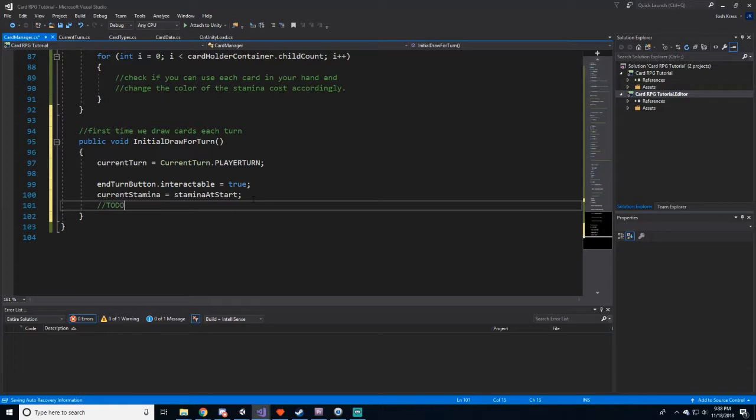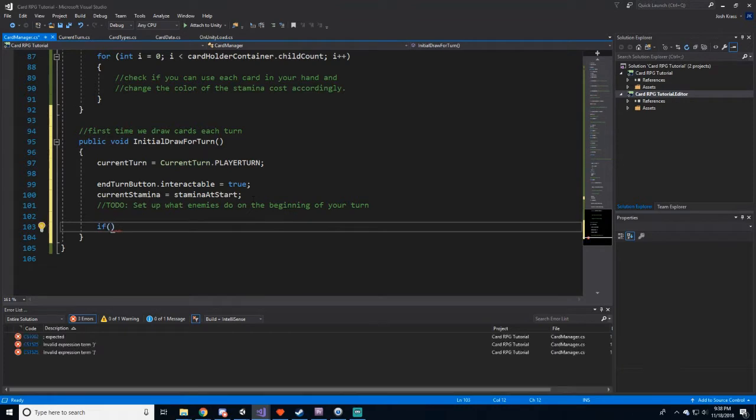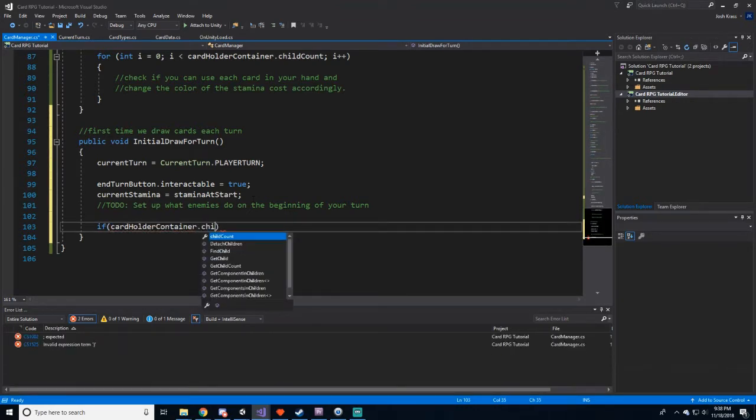We're going to do a to-do here, and that is set up what enemies do on the beginning of your turn, right? We're also going to set up the if statement of card holder container dot child count.